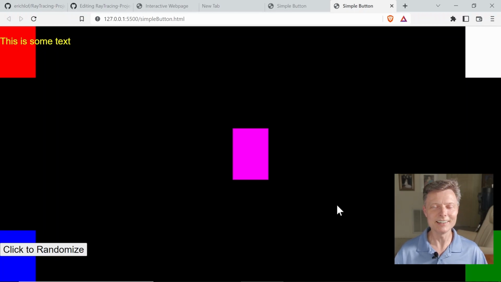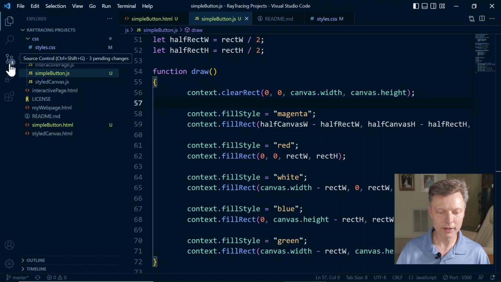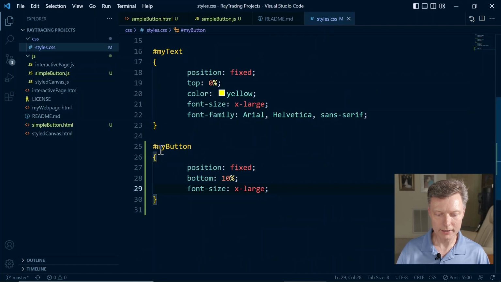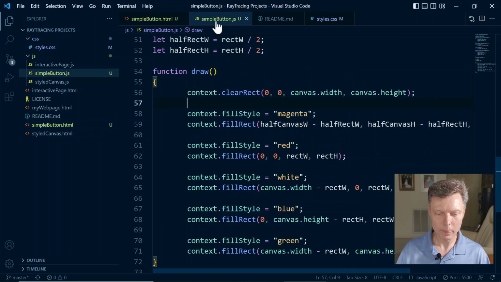All right, the last thing we're going to do today is take those changes that we've just done with our local repository and push those changes to the GitHub Cloud repository. So let's go back into VSCode. And now you notice over here it has 3 notifications or 3 files that have changed. And so that refers to styles that we changed for adding the My Button element. And then we changed simplebutton.html and we changed simplebutton.js. We created those files, and just by creating them, you're creating a change in your repo. And so Git under the hood notices that and keeps track of all those files for you.